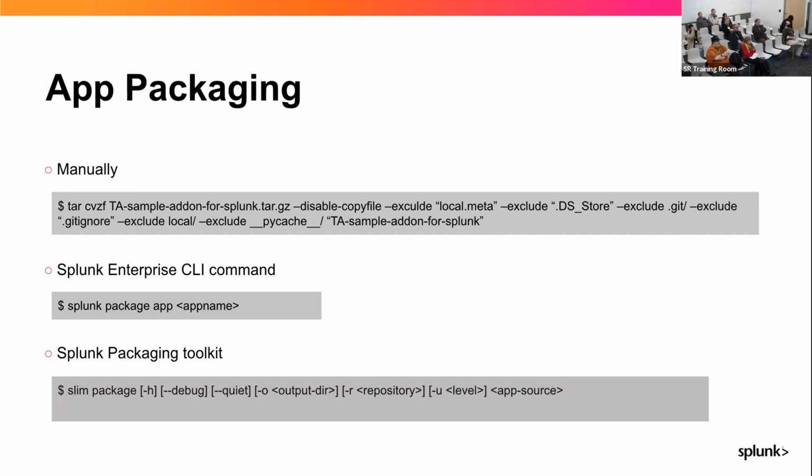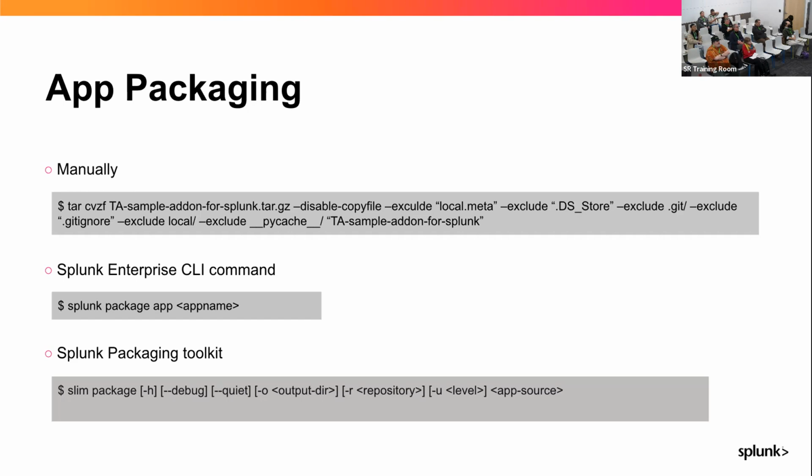Yep. Here, a couple of things that you probably want to note is that there are 3 methods, and you would wonder, hey, when to use what, right? And why do I have to package if I had Add-on Builder? Now, this is the option you would be using when you're building your custom apps, right? Your custom apps would have UI elements such as dashboards, props, transforms, your custom Python code. And the tar command would basically help you package the app.